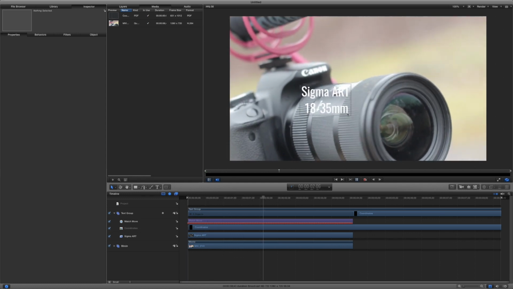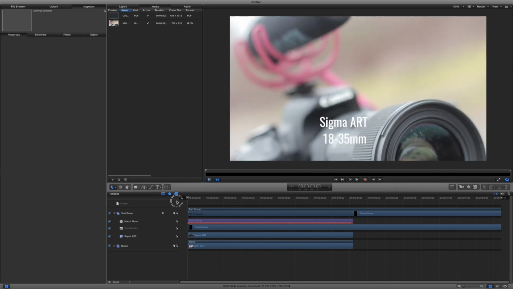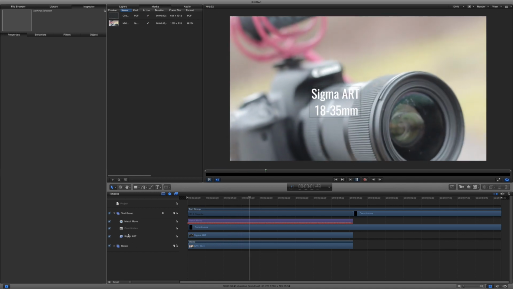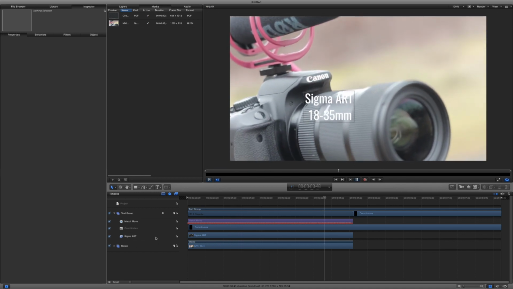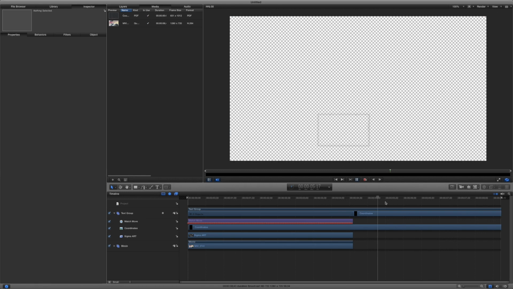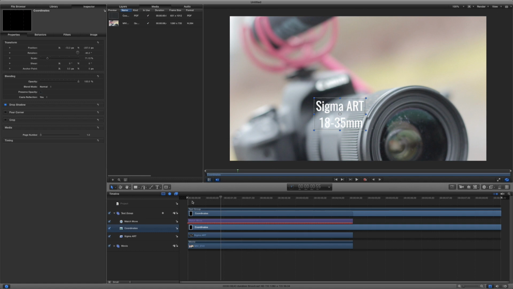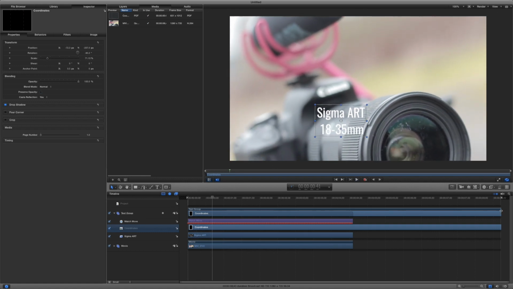So let's check out the clip. Check it out. Look, it stays. You didn't even have to put a new match move over it. Just make sure the match move is over at the top, but you see the coordinates and the text are in there in their own little separate group. Now, as you can tell, my clip's a little long still. But this is essentially what we're looking for. We're looking for it to track.